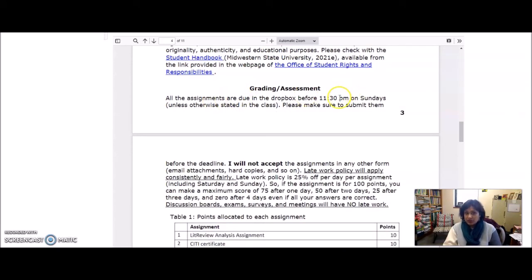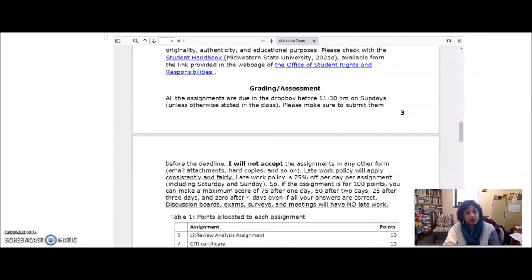Grading. All your assignments are due by 11:30 on Sunday. It is not midnight. It is 11:30 p.m. on Sunday. If it is after 11:30, even if it's 11:31, late work policy is going to apply. The Dropbox have been set up in such a way that it would allow you to submit late work. However, I am going to take whatever is the time that D2L shows. So don't wait till the last minute. Technical issues, I was just a minute late, it took time uploading. All of those things are going to be very consistently set to be late work.